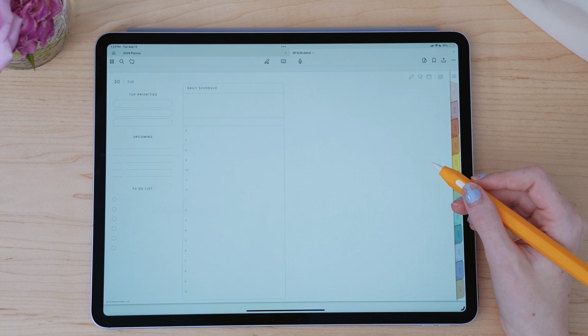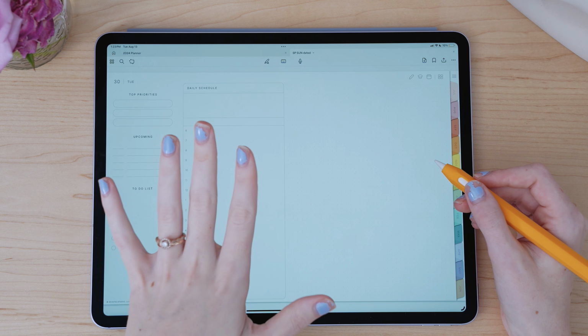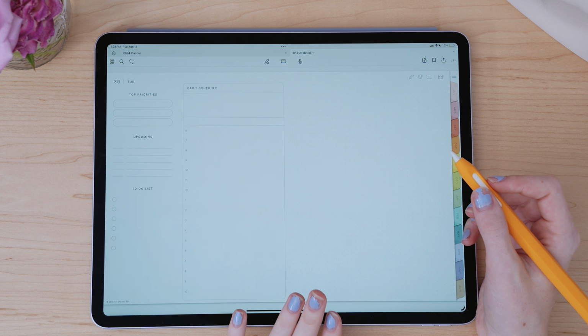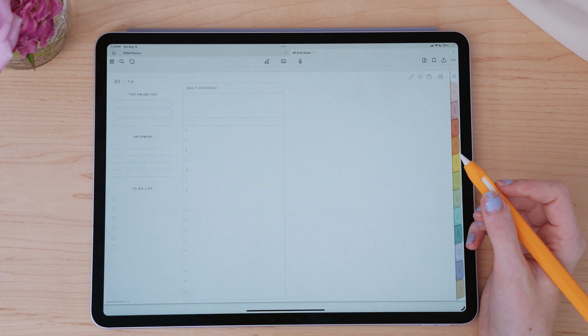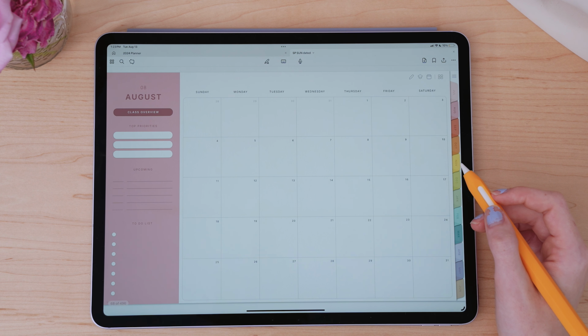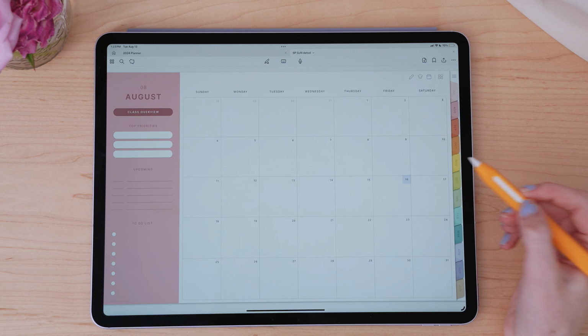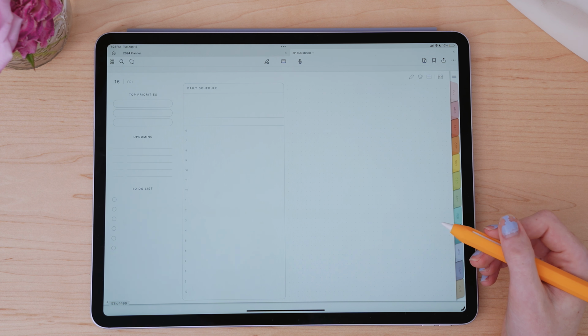As a student, I preferred just planning monthly and weekly. I found that worked best for me. But if you're a student who loves daily planning, I hope this daily spread works out well for you because I feel like it would have if I used daily pages as a student. You can also access daily pages in your student planner from the monthly calendar as well, just by clicking the dates and being brought to that respective daily page.